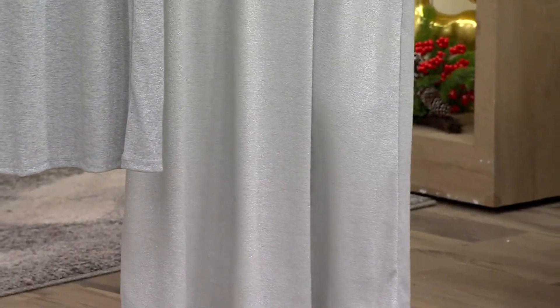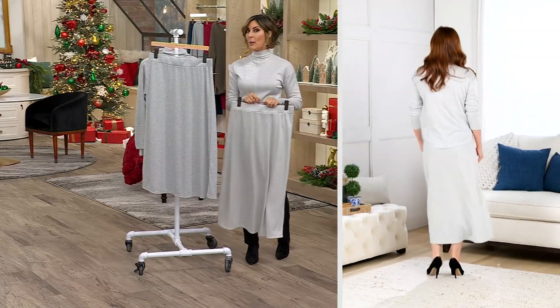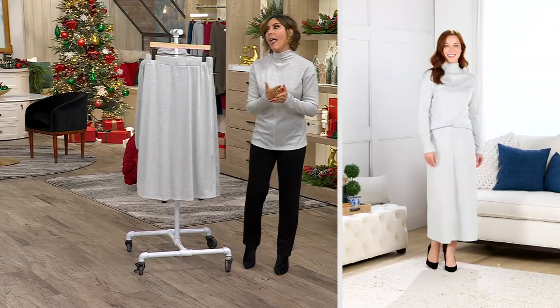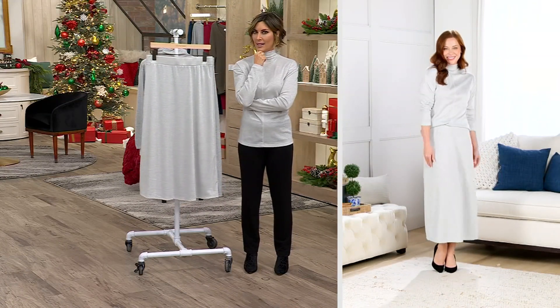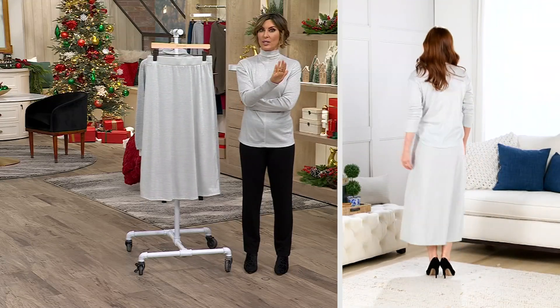If you can do the whole outfit — $43 plus the $50 top — you're looking at under $100. Remember, it's 2024, so prices are different. If you were holiday shopping last year or five years ago, maybe you could find a holiday outfit for under $100. But good luck going to the mall now and trying to find a holiday outfit for under $100. You're going to be lucky at other stores if you can find a skirt for under $100. And this one is — it's $43.